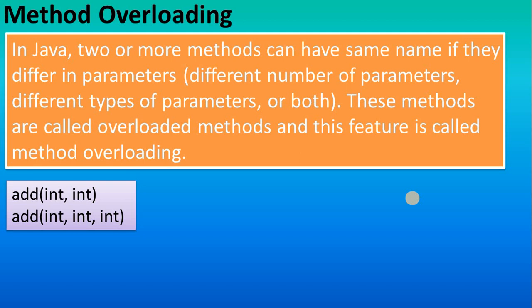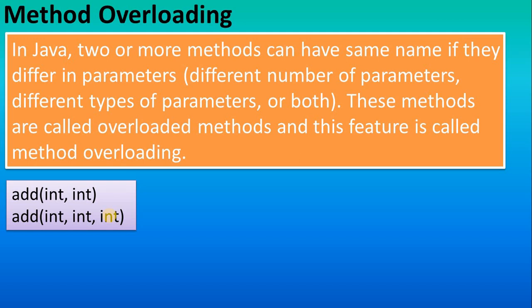So here you observe this example. In both these methods we have the same name, but here we have two parameters, here we have three. So that is exactly method overloading, because their names are the same but the tasks are different. In general life, suppose two employees are there, their post is the same but their work can be different. For example, two are teachers, their subject can be different, their teaching style can be different. So that is what method overloading is.